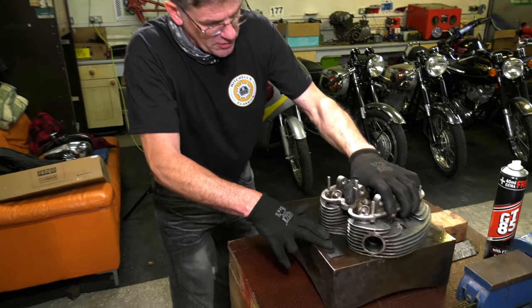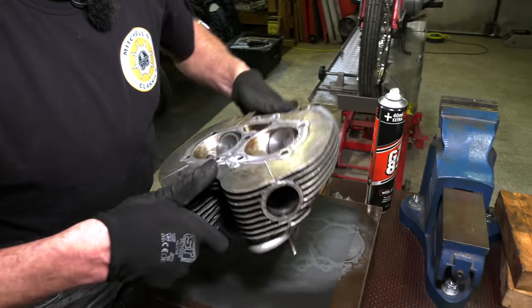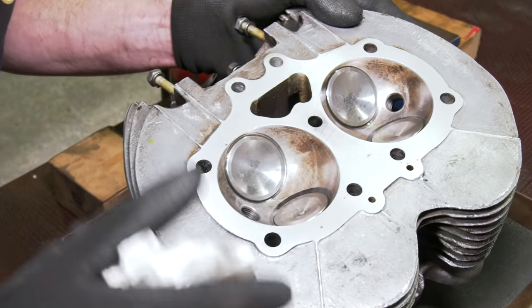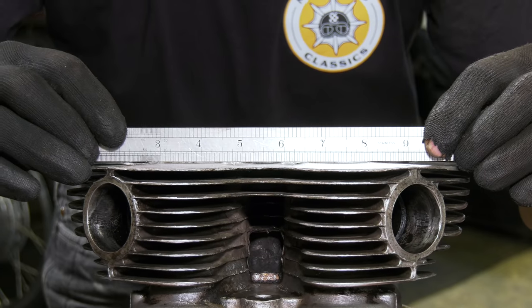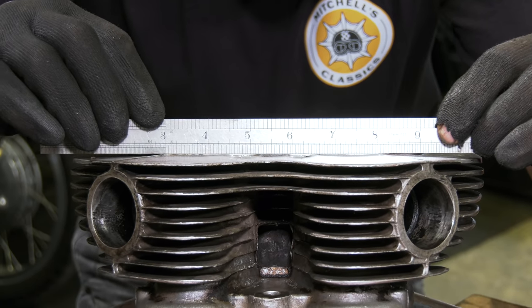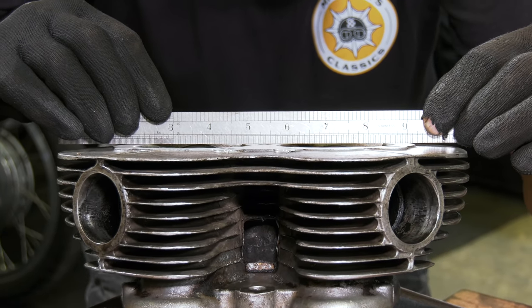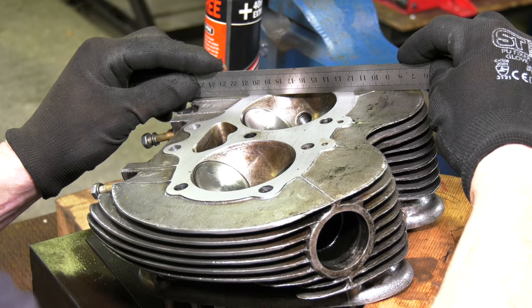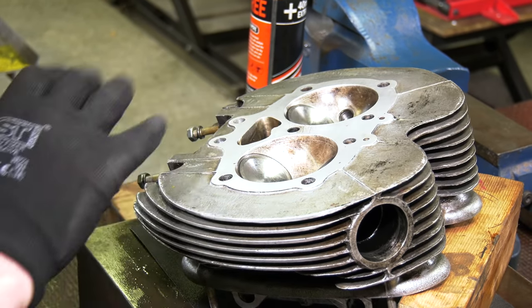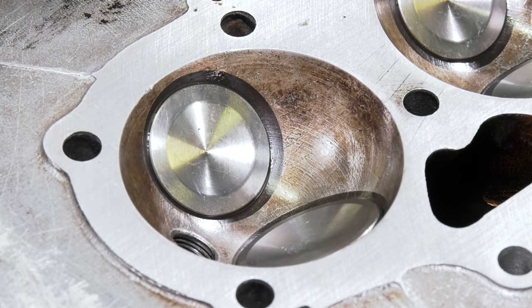Turn it around, put your hand flat on the top of it. Now if we just check it — you can see it's nice and flat. There are some previous marks here, probably just from a wire brush, a bit rough. We're placing the steel rule on the edge across the surface of the head and looking for flatness. You can put a light on the other side with a torch and you'll see if there's any light coming through. That is good. You're also cleaning up this area — there's a few little marks in the casting but that's nothing to worry about. That's ready to go back onto the barrel now.